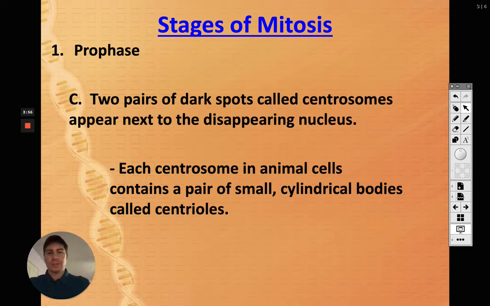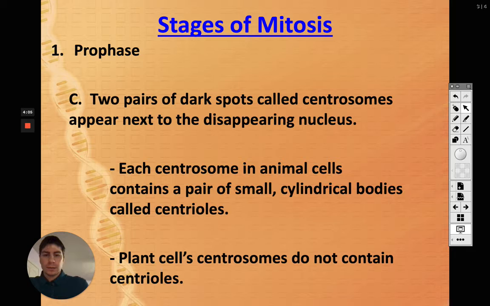So this is everything we just went over with the centrioles, guys. They're also called centrosomes, so same thing there. Plants do not contain centrioles, and this was the difference between animal cells and plant cells as we went over in the past. Our plant cells are going to use a different method to separate their DNA. But we're going to concentrate only on animal cells for this chapter. So we're going to be using the centrioles all the time.